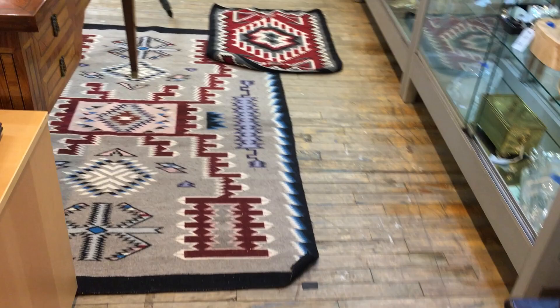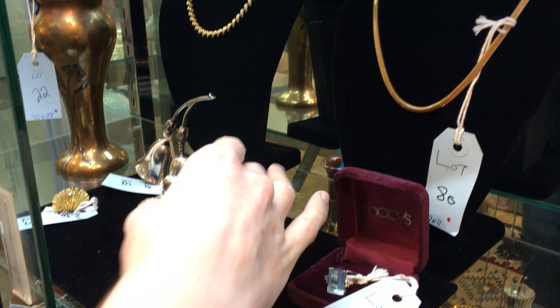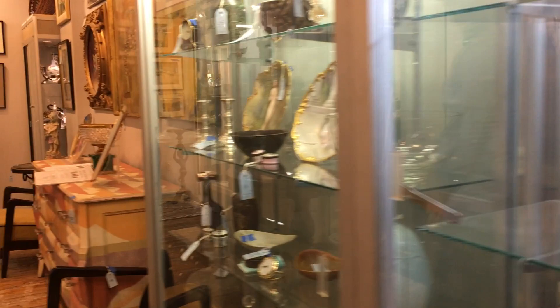On the floor to the left, here's just a few of a number of American Indian rugs in this sale. Now for some of our jewelry. In this case, we have a fine collection of gold chain necklaces. Also this gold, diamond, and South Sea pearl necklace. On the shelf below, here's an enormous Himalayan silver bracelet. And to the right, this cute cocktail ring — aquamarine with diamond.